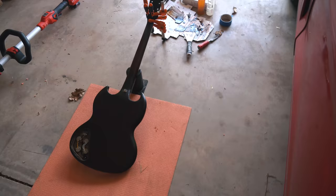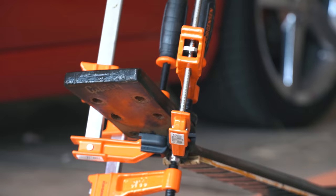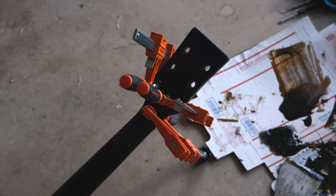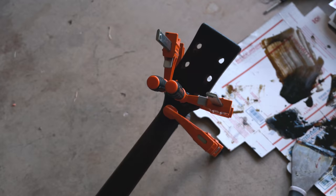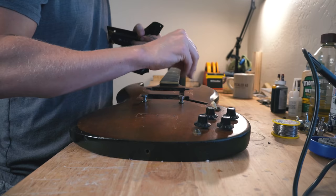So here's where I've ended up with this thing. Obviously I've got it clamped up, and that was definitely a struggle, just trying to get the headstock in the right position and get the clamps on there. Obviously with the lack of wood, it was a little difficult, but I did the best I could. So I'm going to take this guitar inside and clean up the repair the best that I can, and then reassemble the guitar, and then we'll test it out and see if this holds up.